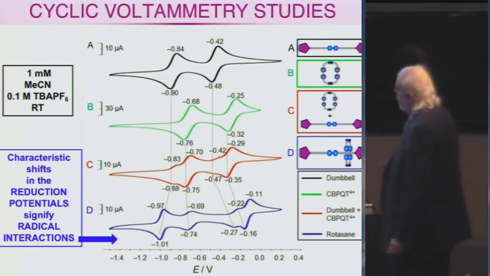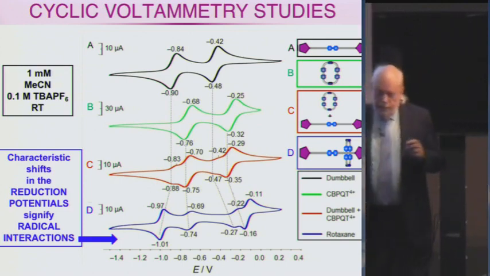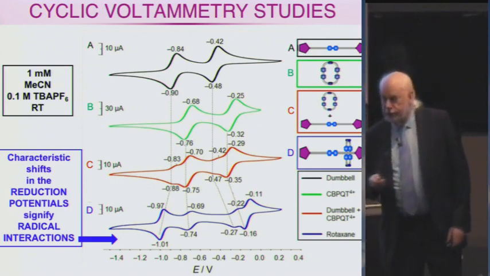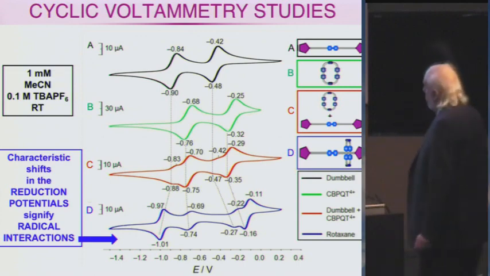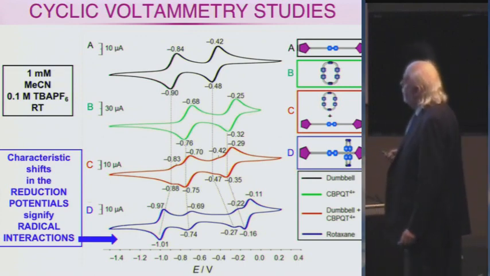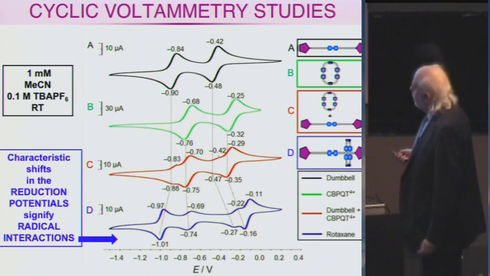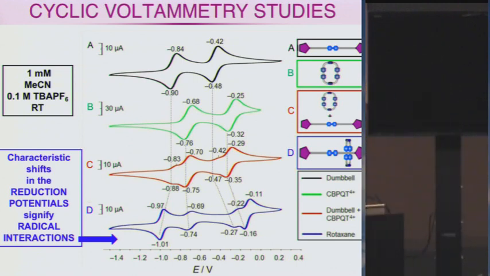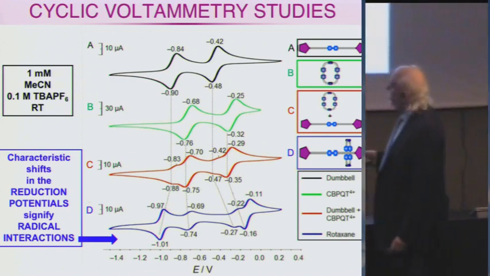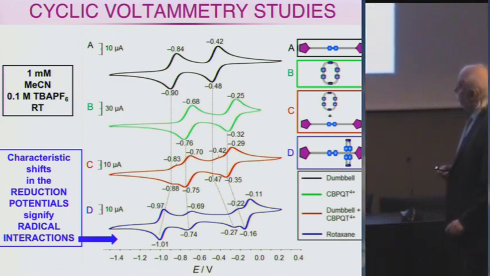And I won't have a lot of time to go into it today, but it's much more subtle than just being a trisradical tricationic complex. Because as you do the reduction here, you find that there's a stability associated with a bisradical dicationic complex, and that you need a higher voltage in a negative sense in order to put the third electron in. And this is played out also in going towards the neutral species, and it's beautifully reversible as well.